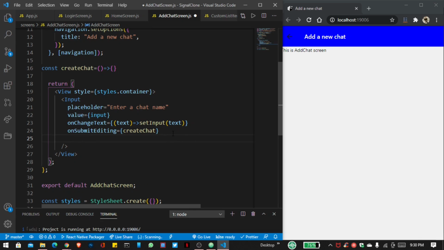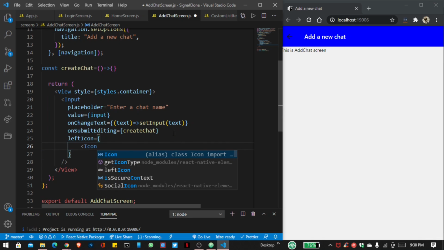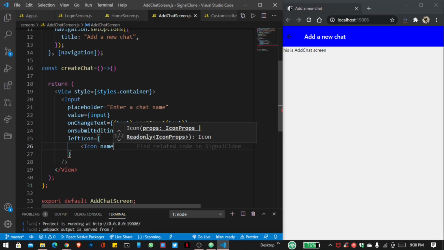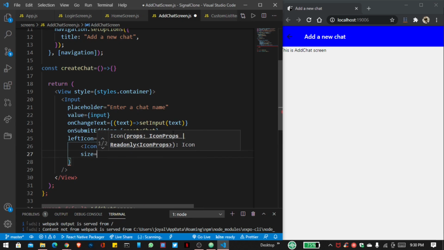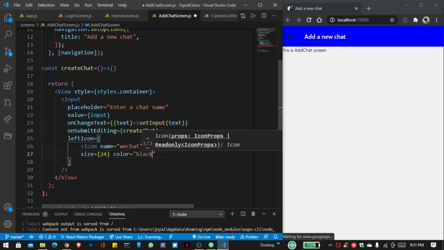So after this I want to use the left icon, name is equal to wechat, type is antdesign, size of this icon is 24 and color is black.